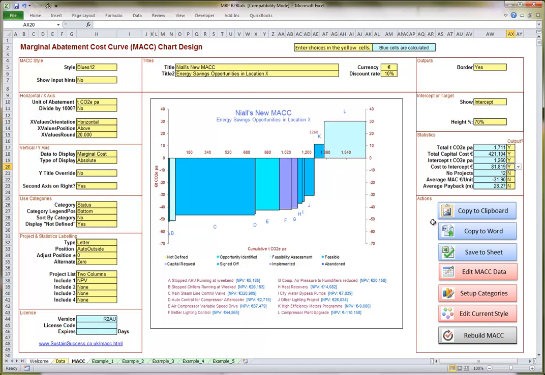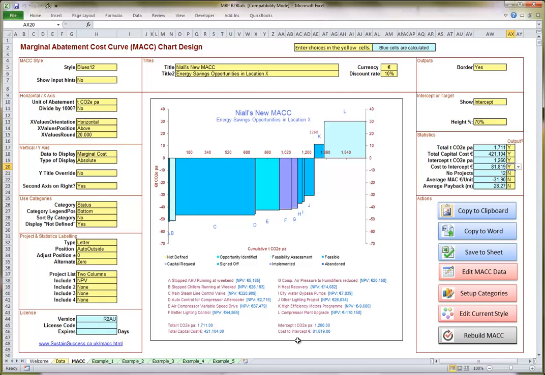And again, I have a range of different statistics that I can introduce, and so when I press that Rebuild Mac button, Mac Builder Pro will go off and grab those bits of information and put them at the bottom of the chart here for me. So very flexible, very adaptable, lots of options I haven't shown you just yet, but as you can see, you can get the flavor of how Mac Builder Pro enables you to produce the output that suits your needs.